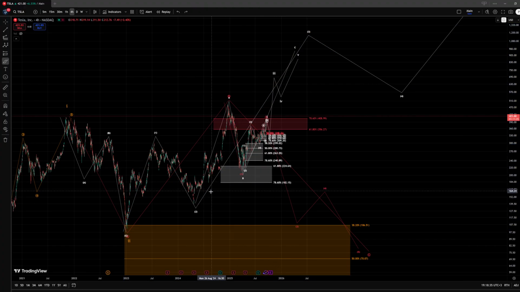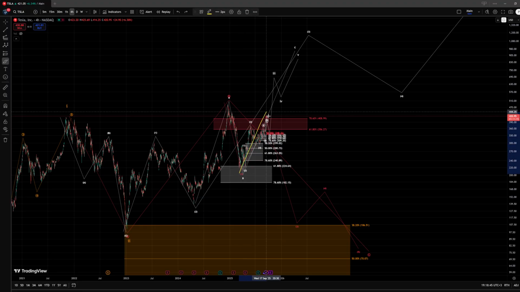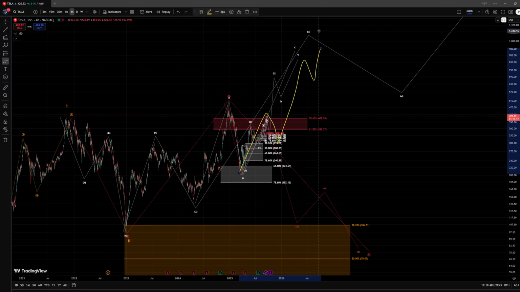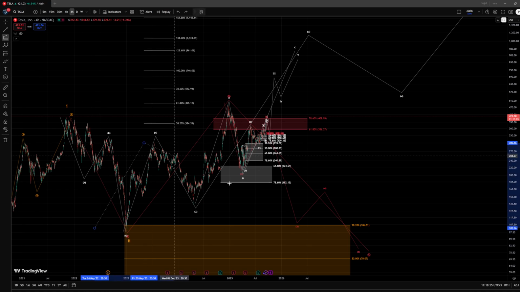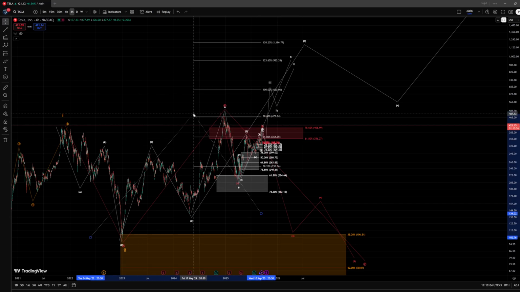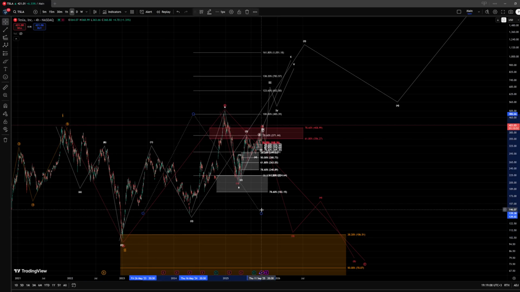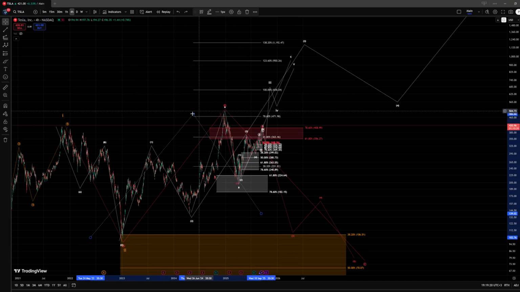But still, we haven't even completed the wave 3 yet, where we only have the A wave complete, possibly the B wave complete, and we would now be in the C wave to the upside, where again I am looking for a 5-wave move to complete this wave 3, and the C wave as well. Now, an ideal target for this wave 3 would be at the 138.2% extension of the wave 1. That would be at the $612 level. And then if I were to look for an ideal target for the wave C, assuming that we bottomed here in the wave B within the third wave, it would be at the 100% extension, and that would be at the $746 level.